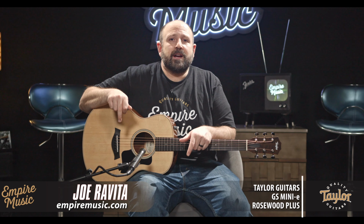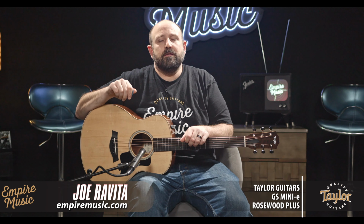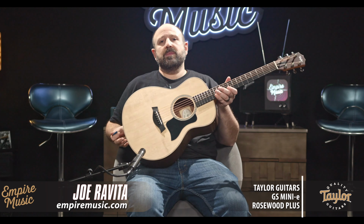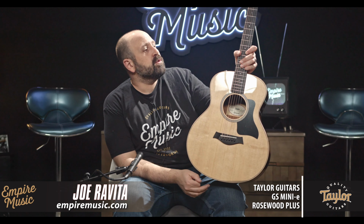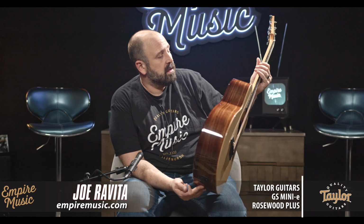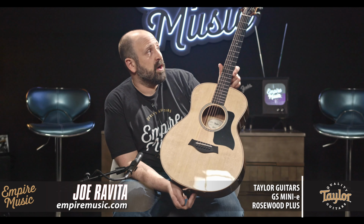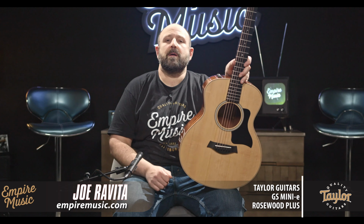And we will do a full factory setup here at Empire to make sure it's dialed. So when we ship it to you, you open it up, you fine tune it, and you play, which is really, really important. So this is the Taylor GS Mini E Rosewood Plus. Brand new for 2022. Solid Sitka spruce top. Layered East Indian rosewood back and sides, all gloss design, ebony fingerboard and bridge, Taylor Expression System 2, full package, mahogany neck, arrow case, and again, full factory setups from here at Empire.